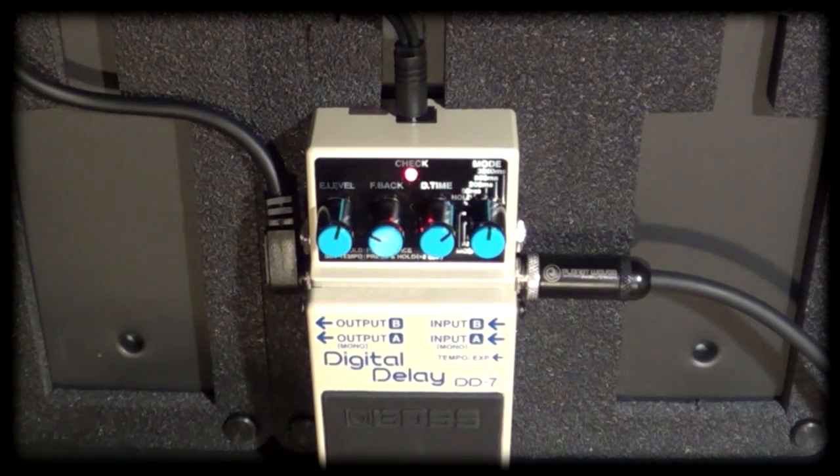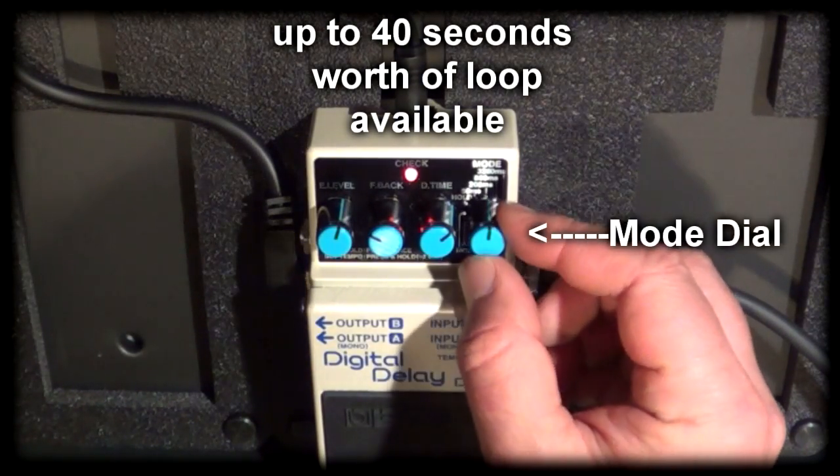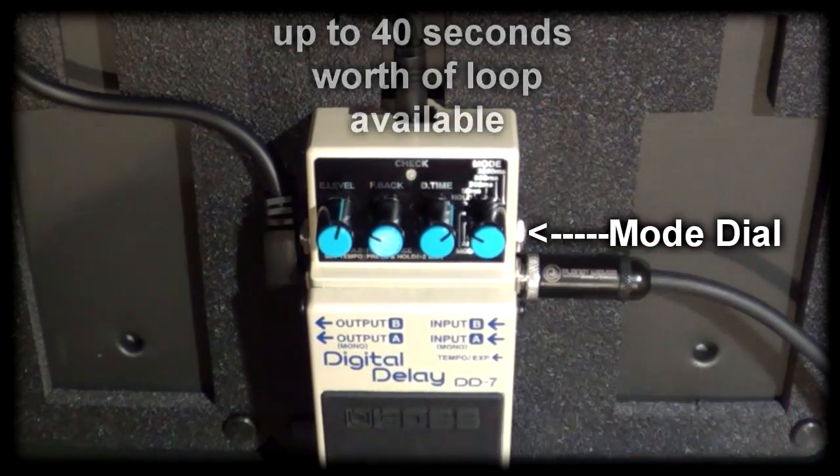Okay, so we're going to set the DD7 up as a looper. It's really simple. On the right hand side is the mode dial, which sets the different types of delays, specialist delays, and you want the one that's called hold.